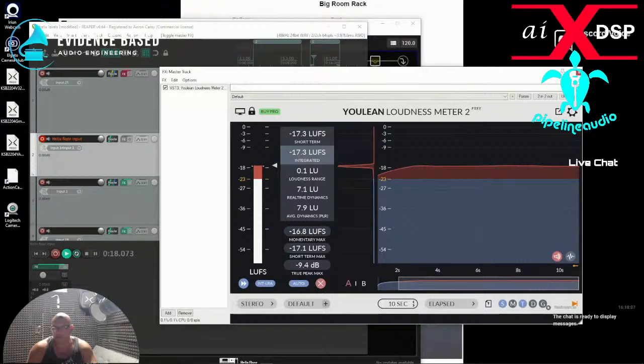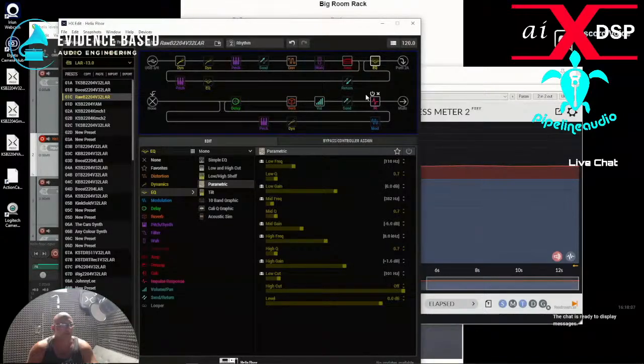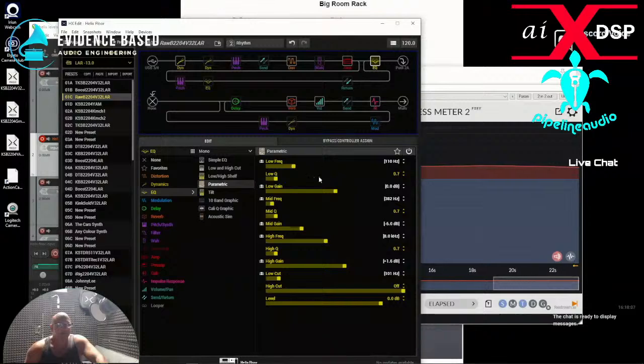The question is, how do I turn this down? I could flatten out the EQ. That would do it. In fact, that's probably not a bad way to do it, right? Okay, so I'm going to change this. I've got to change it on a couple of them. Not doing anything with the lows. That's already at 0.